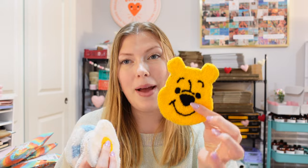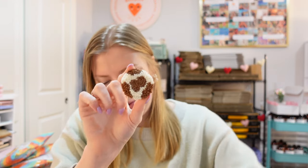But then with what I sell, a lot of punch needle work. So I sell punch needle coasters. These are like normal size coasters. I have a whole bunch of designs on my Etsy and on my website, which is all linked below. And then I also sell punch needle pop sockets or phone grips. They're listed as phone grips, and these are also on my Etsy and on my website. So yeah, I have a whole bunch of designs that you can choose from and you can customize the colors on most of the coasters that I sell as well.